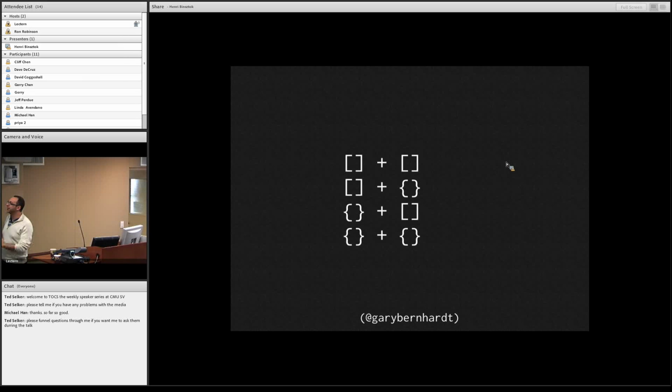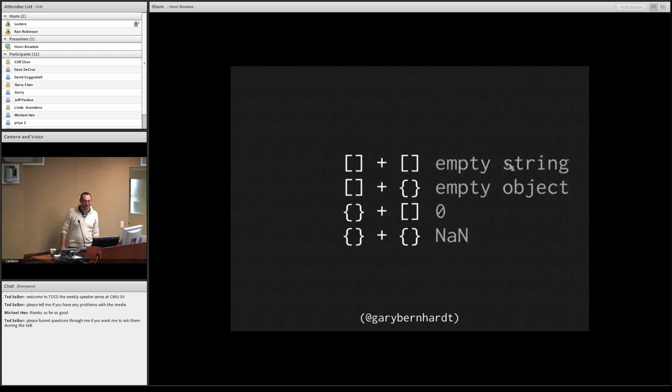Do you know the output of these wonderful constructions in JavaScript? Array plus array, array plus object, object plus array, object plus object. So JavaScript is typical of a dynamic programming language in which everything succeeds. So here, do you know the answers? Yeah, if you have seen, this is taken from a video named What?